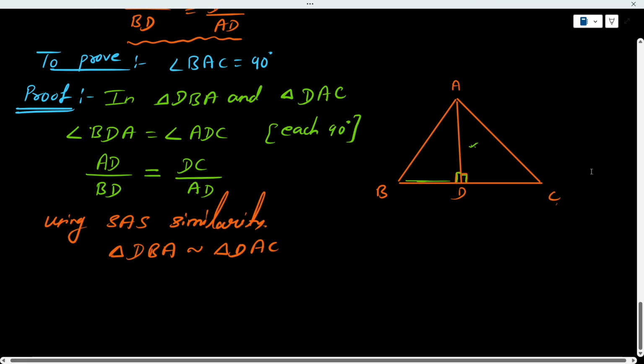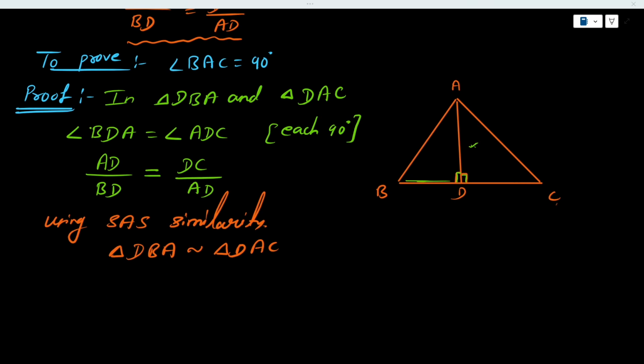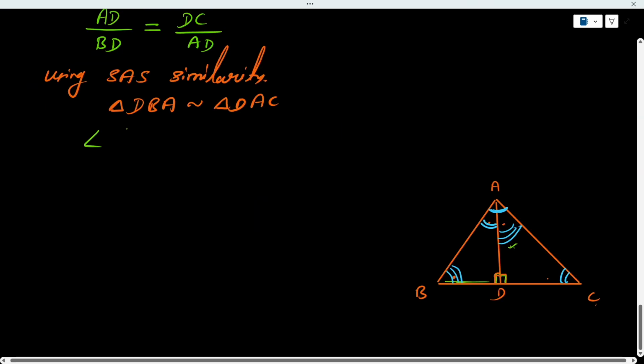Now, how are we going to take it here? DBA, why did we prove it here? This is similar, because if they are similar, we will take the other corresponding angles. This angle here, BAD will be equal to angle ACD. This is your equation 1. And angle BAD will be completed by angle CAD. So from the other triangle first you write down CAD, right? Then only you'll get sum as 90 degrees. So angle CAD will be equal to angle ABD.